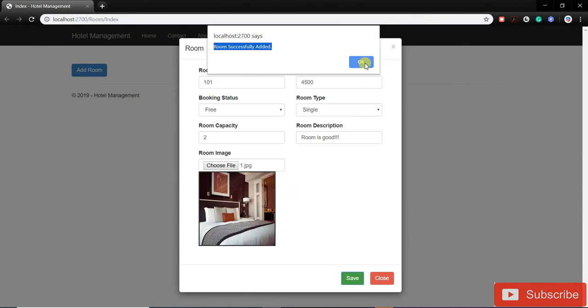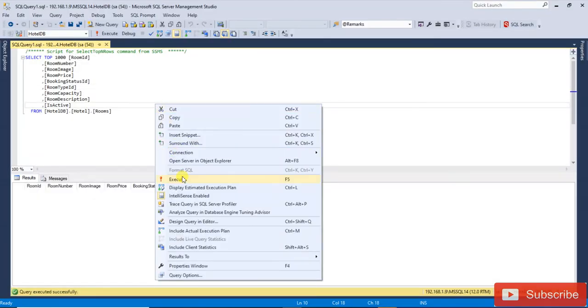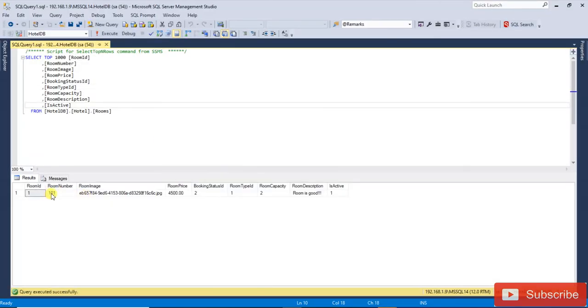Click on OK. See, everything is cleared except this one, which should also be blank. Now check in the database, execute. Now you can see that the data has been added: room is good, the image, room number, room price, booking status ID, room type ID, room capacity, all things have been added here.